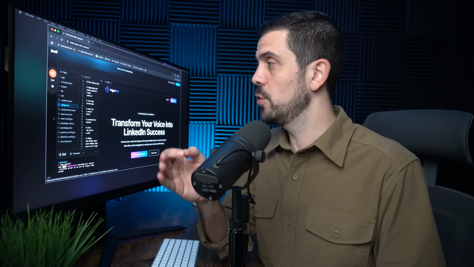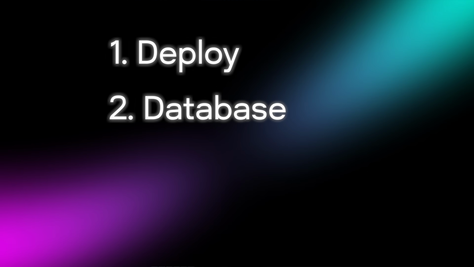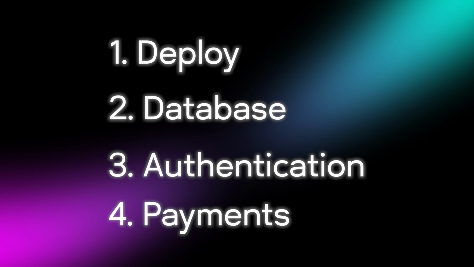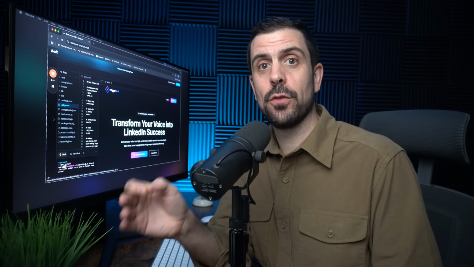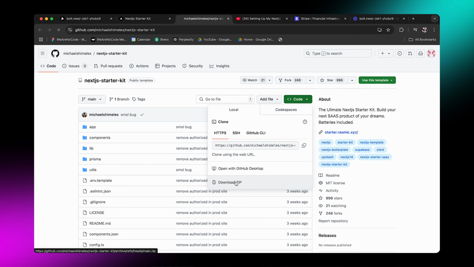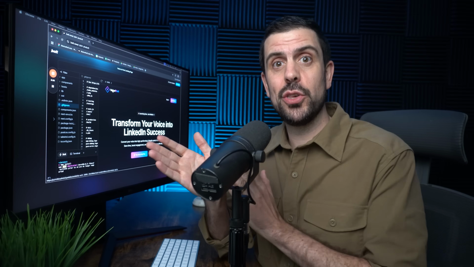Now I'm already super excited about this early version. That being said, there's still a lot that has to be done. The first thing is that we have to actually deploy this on a server, and we also want to connect it to a database. We want to add authentication and we want to have payments, right? Because I'm not a coder at all, I've decided for these 3 difficult parts, I'm actually going to be using someone else's template. That's right, there are templates out there that you can use to import entire modules and functionalities inside of your code-based projects.